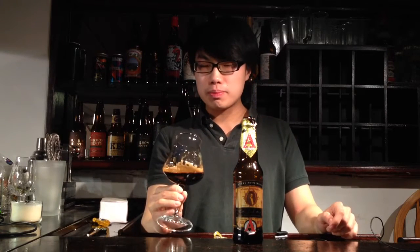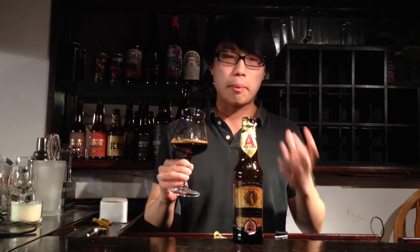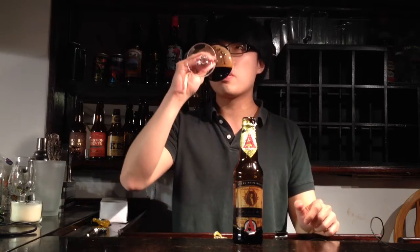I wasn't expecting too much on this, but this is freaking incredible. Jeez, guys. Holy smoke. Up front, again, that sweetness, dark fruit, burnt caramel, almost a toasted marshmallow kind of thing, like burnt sugar, like extremely caramelized. Then it rolls on with tons and tons of vanilla, like a Bourbon County amount, which is very vanilla to me, at least, like regular Bourbon County.